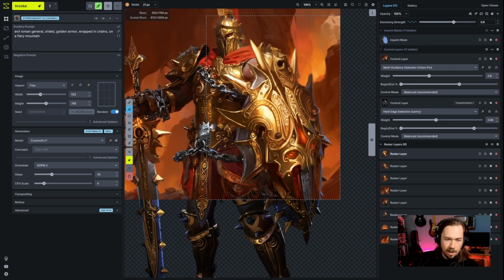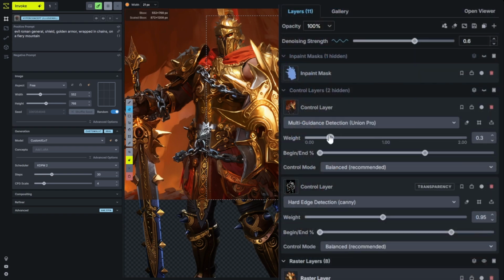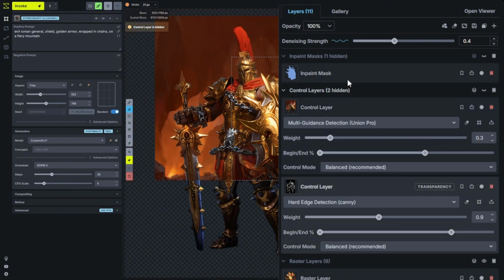I like the coloring of that, right? I'm kind of pulling out some of the darker colors from that earlier version. I probably want to tune this down a little bit, so I'm not bringing as much of the original color in. I'm relying on our canny to bring in the sharpness here.